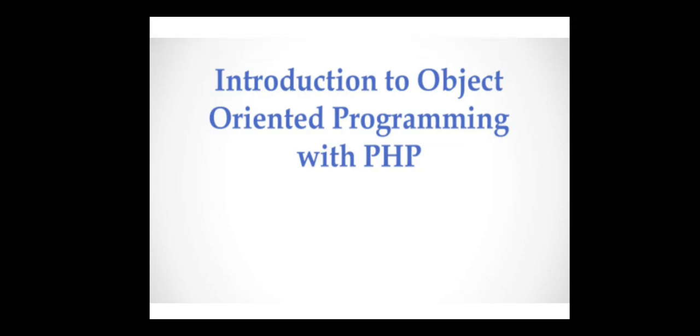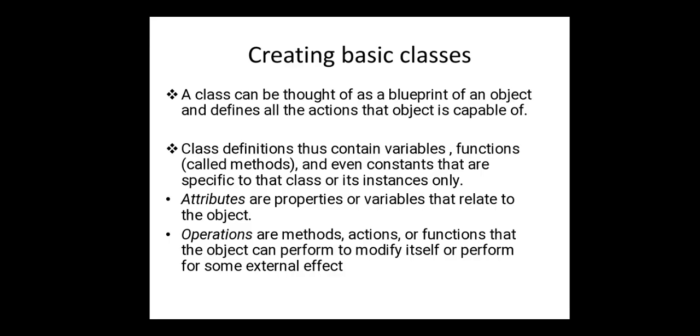Hello students, today we can look into the unit 4 first chapter, that is introduction to object oriented programming with PHP. Creating basic classes. So in this chapter we will be learning about class, object, attributes, then the functions which we are using like constructor, destructors and all. Okay, so today we can look into the class and some of the magic functions which can be used in PHP.